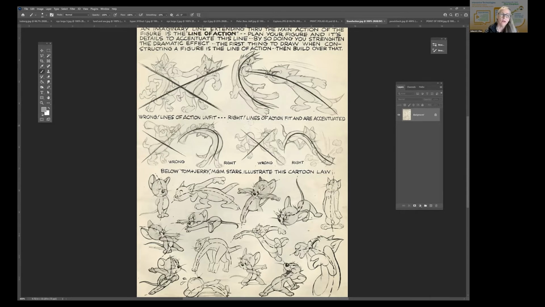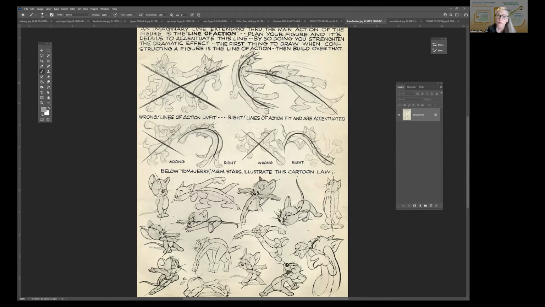So now you look at the difference here on the far left. Let me get my cursor to be bigger. Here we are. So over here on the page, you can see that the action is a little distorted, kind of awkward, not really giving you the energy of the action. And so when you're drawing, look at how they draw the lines that are the flow of the gesture.